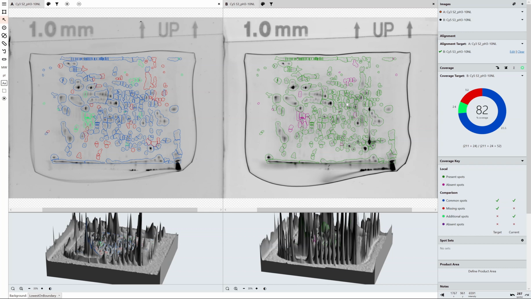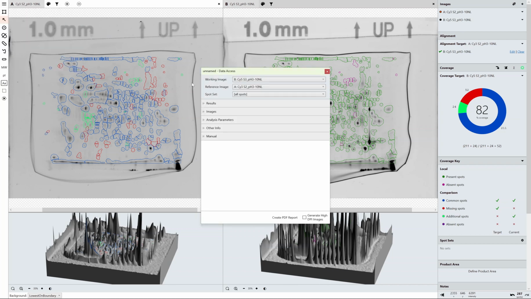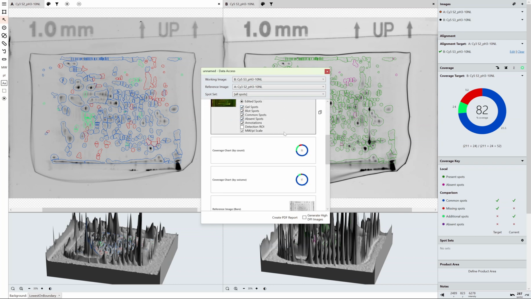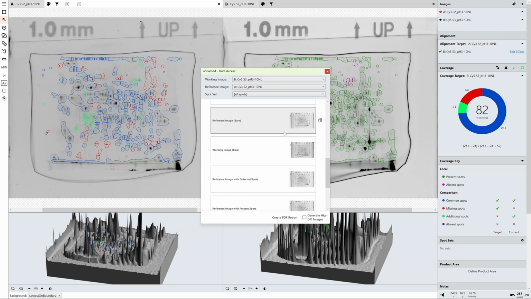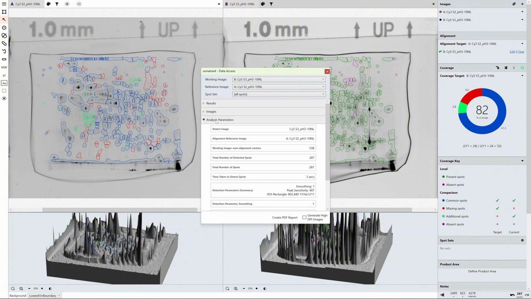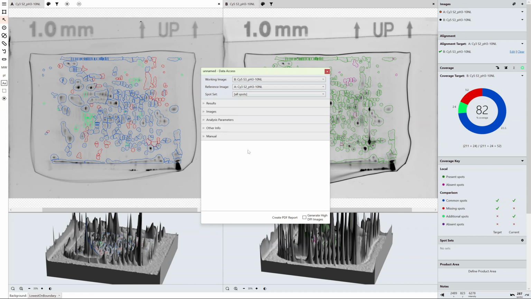From here, the next step would be to produce a report using the data access tool in the burger menu up the top here. Now, I have another video which is more in-depth about exporting high definition images, exporting reports, and what you do with the information now that you've got it. Please check that out because I don't want this video to be an hour long, because no one's going to watch it.